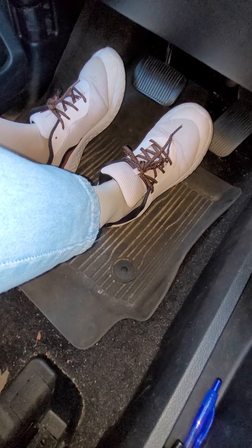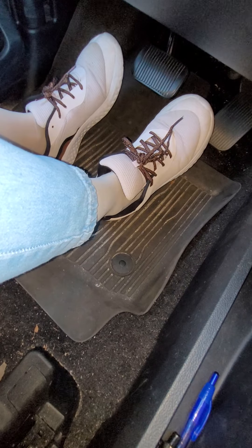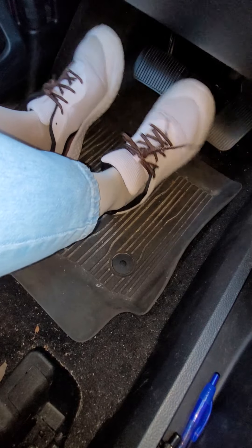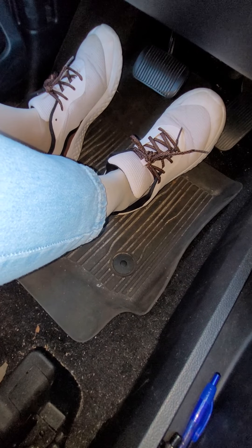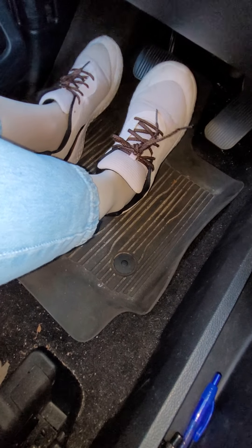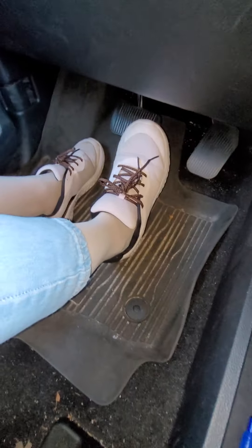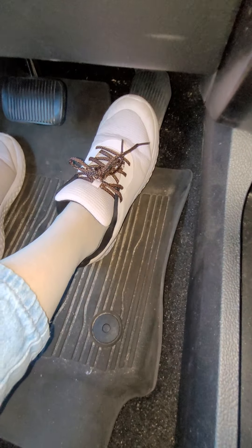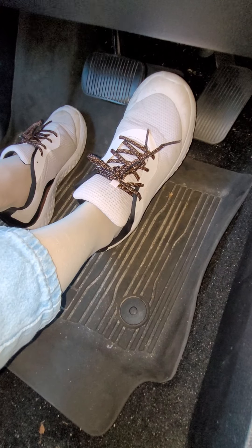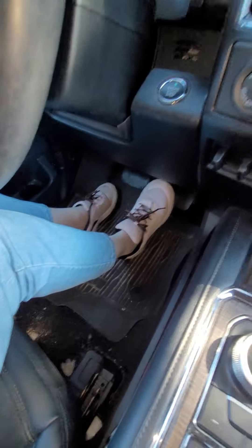I don't really want to sell them, but I'm going to sell them because I know it will help me get a car faster and it will make somebody else very happy to have these. I'm going to show you a little bit of pedals so you can see how fashionable they are. If you want to see me hit the brake with both of them at the same time for a long time, become a member and I will have a video — shout out to Maria.